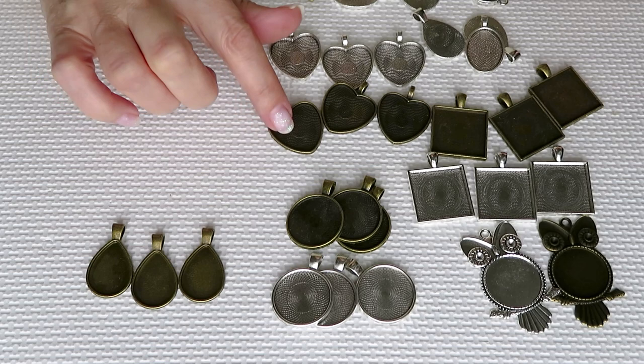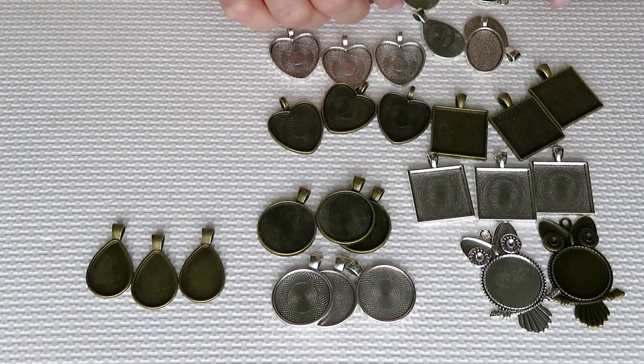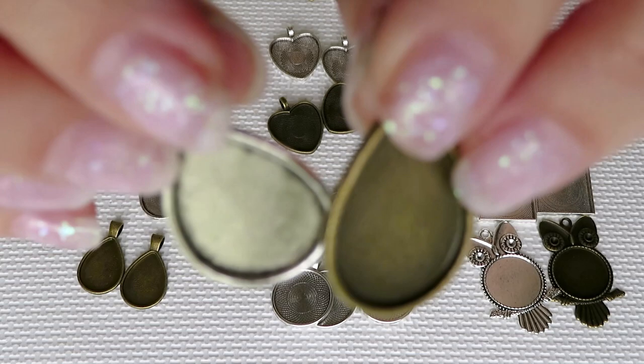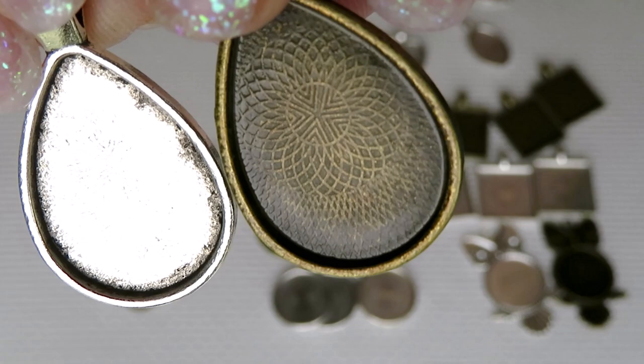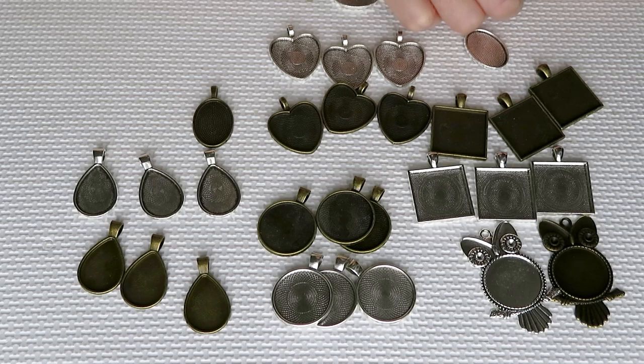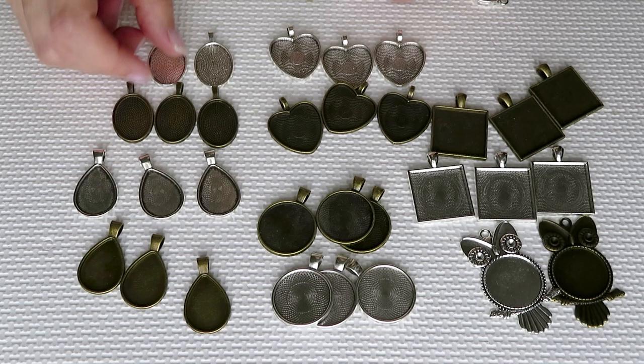I don't know. Let's see, a tree, and we need a tree of this just to make sure everything is here. And that's the, just need a perfect light to show you in a dark one, because it's reflecting. The oval on the inside looks definitely a little bit different, but it doesn't matter because you're not gonna see it after you put resin in here.